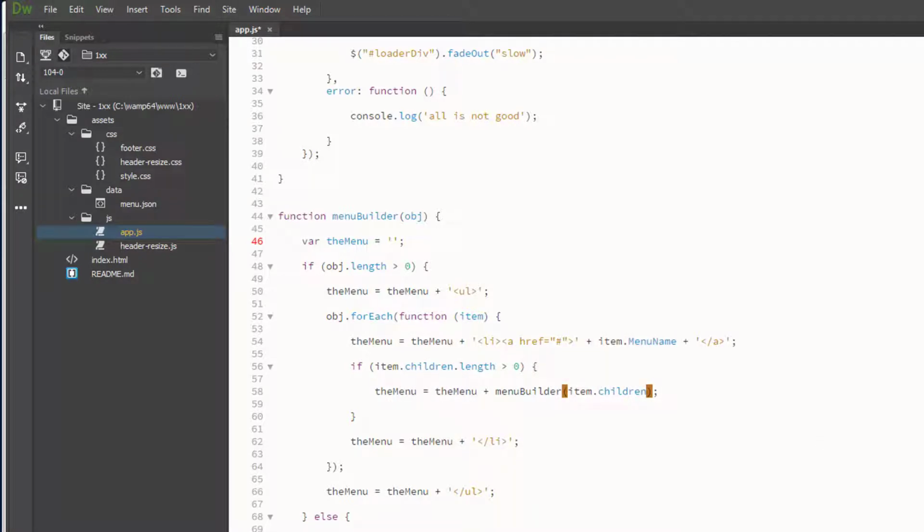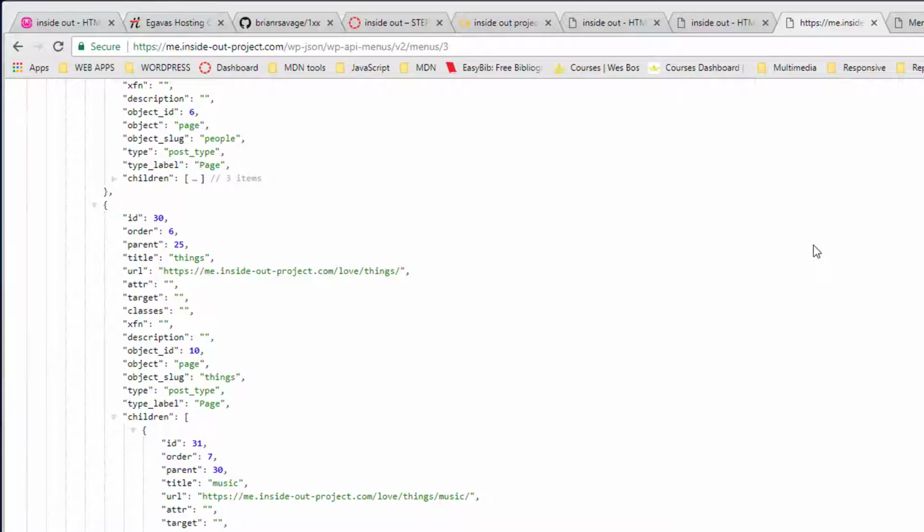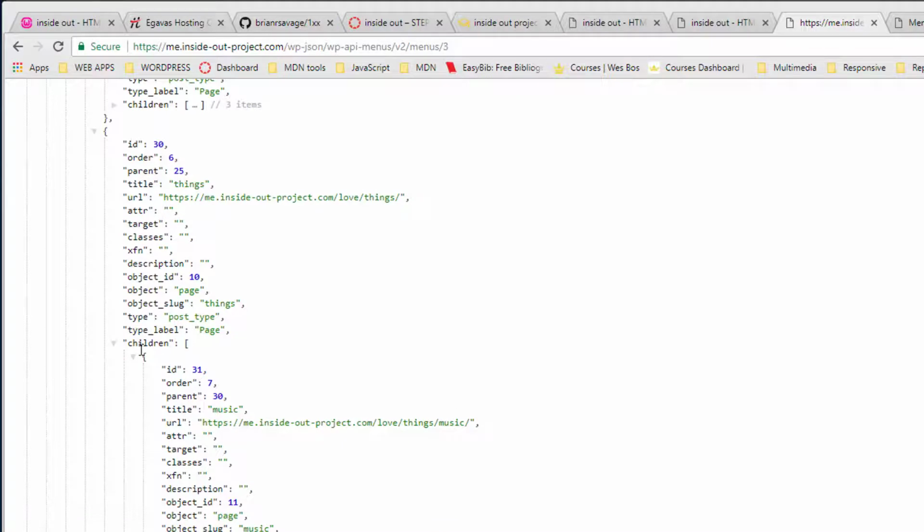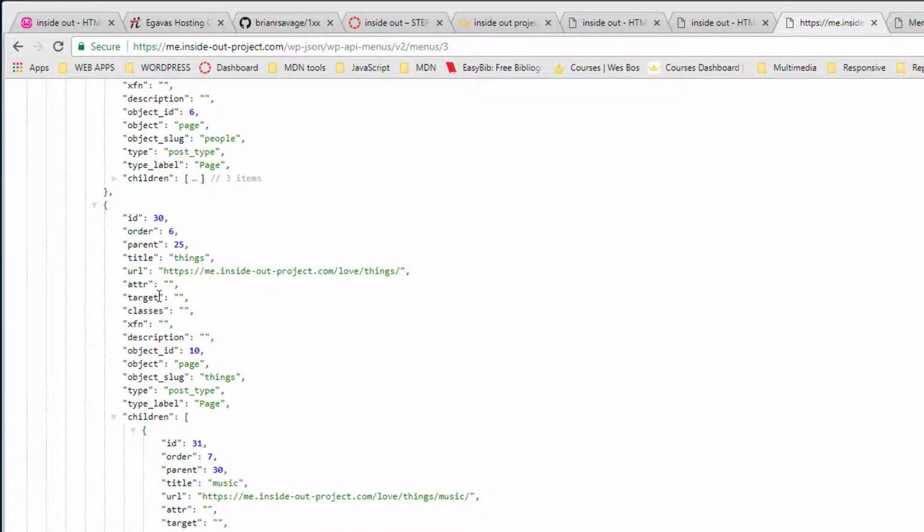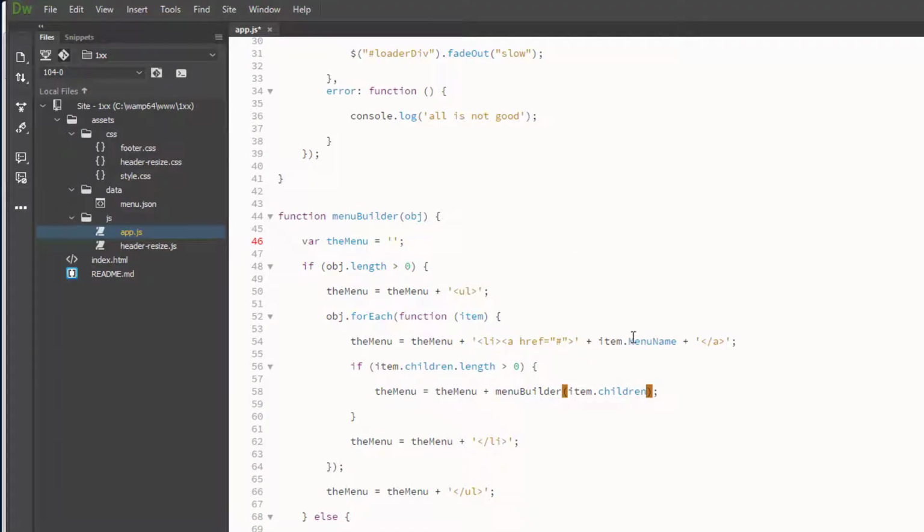And then one other thing that we have to update is if we go out and look at our JSON again, we'll see that we no longer have MenuName or name or anything like that. What we do have access to, though, is what's called our title. And so we need to go ahead and update our code to go to title as well. Now, this is somewhat a short lesson, and it's a short lesson so that you have an opportunity to explore and understand a little more deeply what's going on in here. And you can see we're just making those few changes.